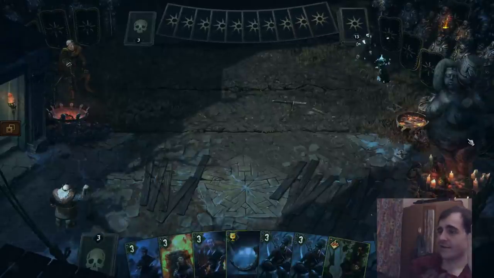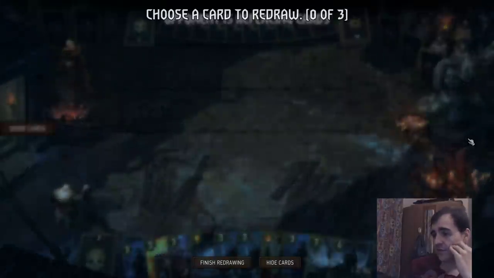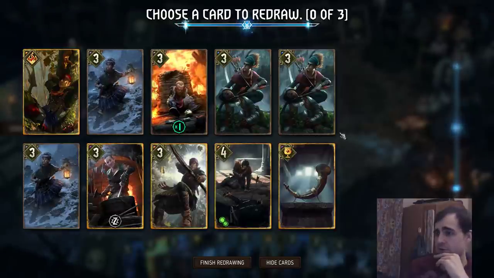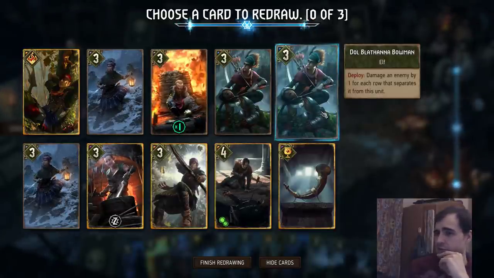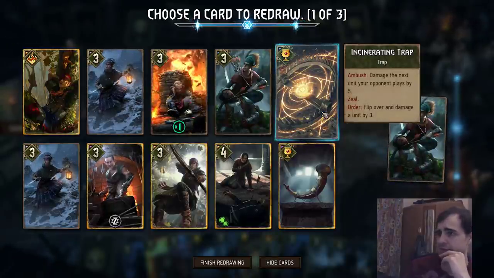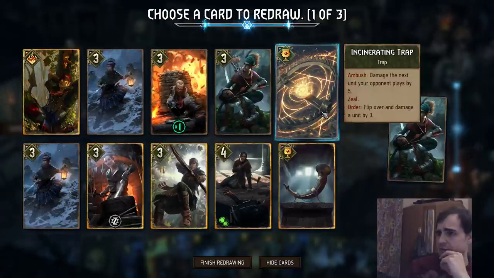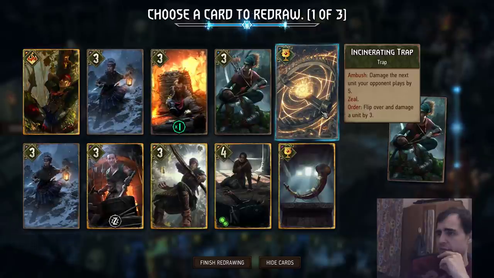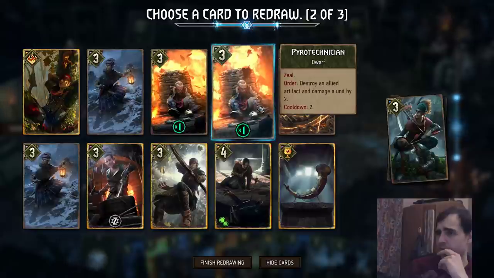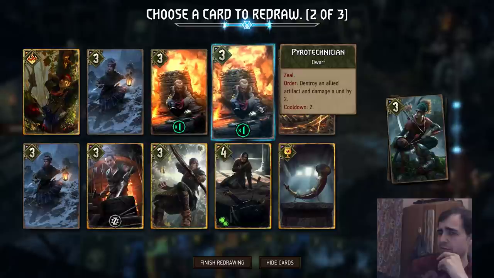He cannot scrap all his garbage. Nah, I plan to get rid of a bunch of crap. That's not gonna help me too much. Might help. Incinerating trap. Yeah, that's definitely... I don't know if you're gonna have enough traps for the Pyrotex. Go town.